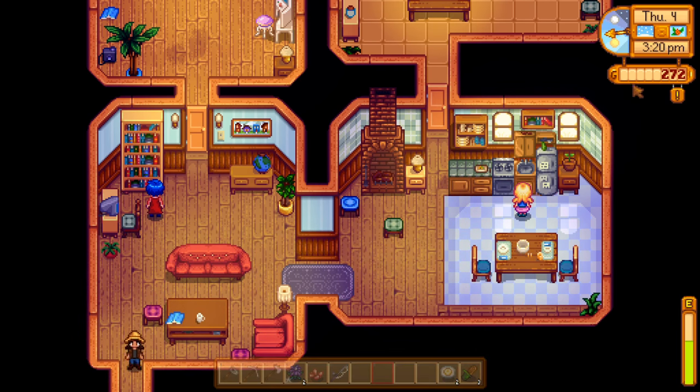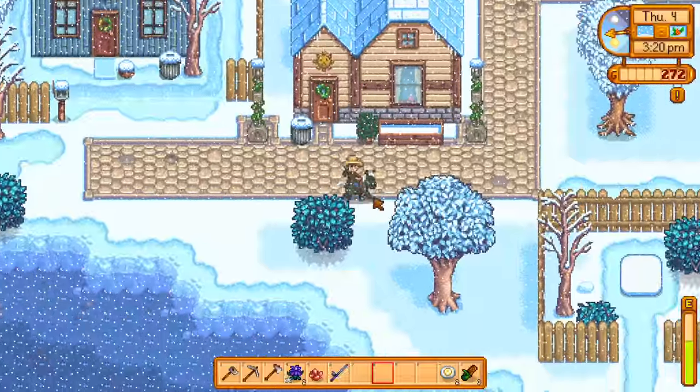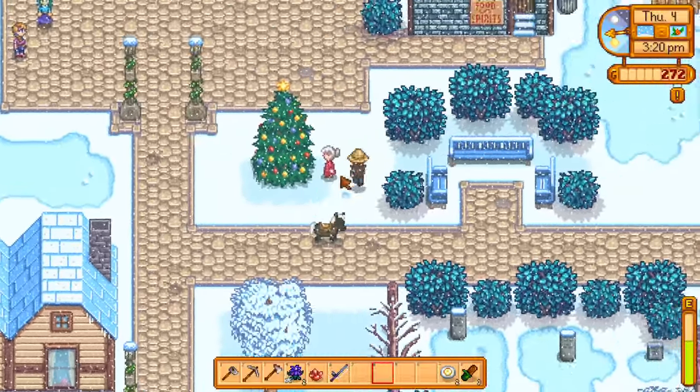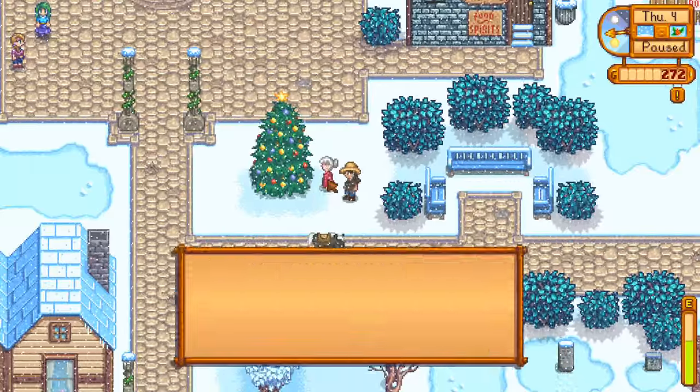Oh, and can we get up to Robin's? Let's see if we can get up to Robin's. I don't have money. Never mind. I want to see if we can get up to Robin's, but I don't think there's a point because I have no money. Oh my goodness.